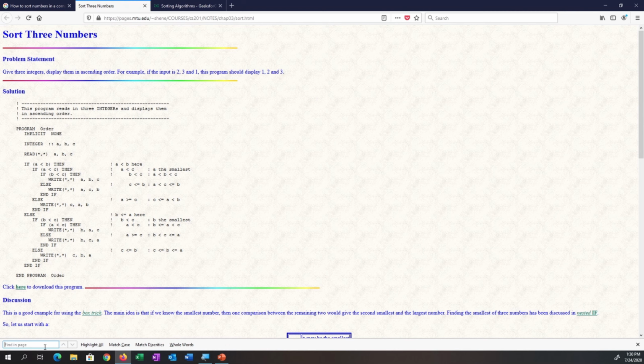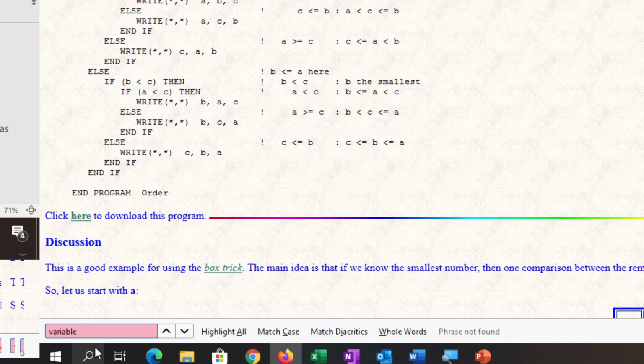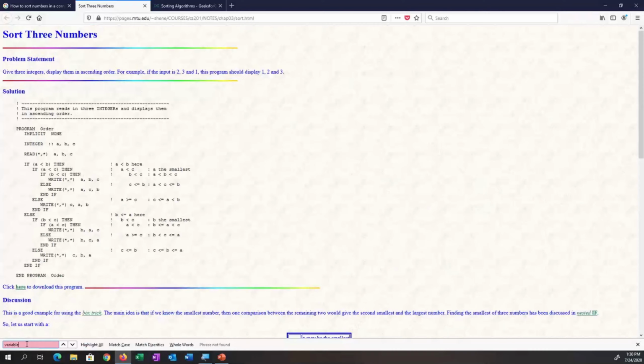Let's say I'm looking for variable. Oh, that one doesn't actually show up anywhere. So notice how down here, and this might be a little hard to see, it's saying that the word variable literally never shows up at all on this page, and that's okay. That actually can be useful sometimes. If you know you're looking for a specific word and you do the Control-F and you type the word and it doesn't show up anywhere, that's fantastic, because that's your signal that this isn't going to be the page for me, and you're out of there. You go back over to your search results and find another page.